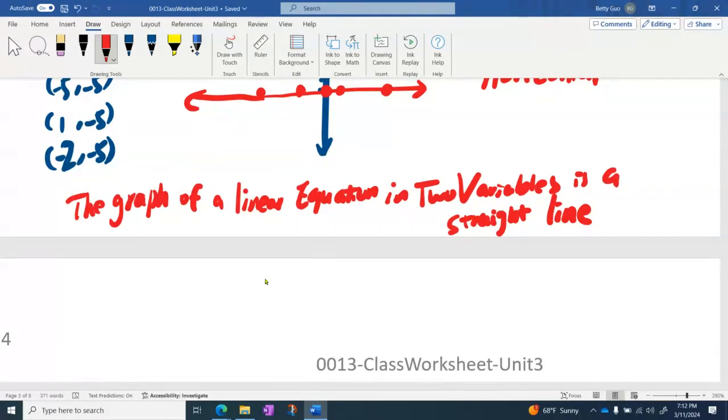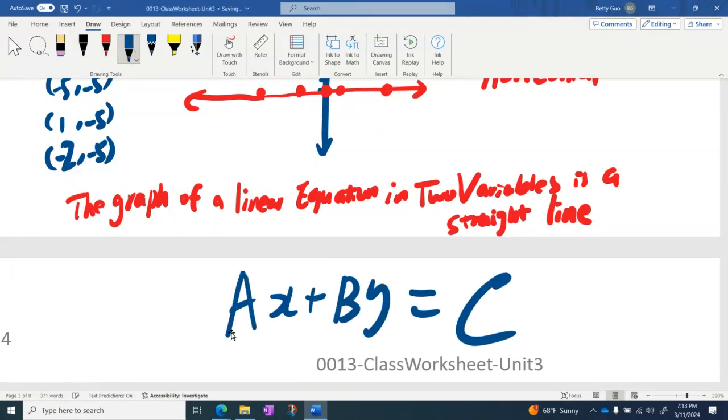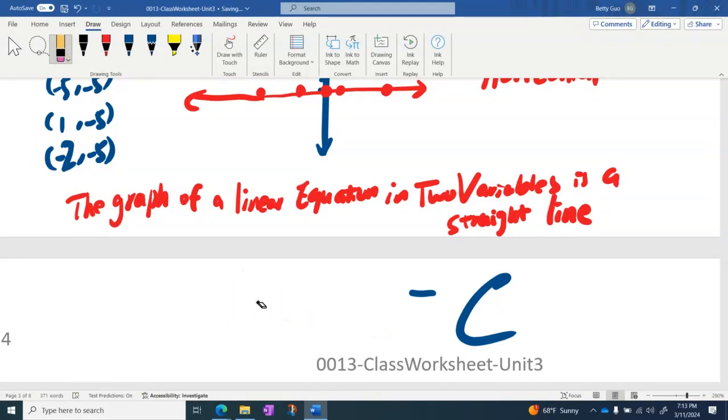You must be thinking, what is a linear equation in two variables? What does a linear equation in two variables look like, and what's its graph? The equation looks like this, and it can be written in this form. The graph of this type of equation is a straight line. In fact, there's a one-to-one correspondence relationship I need you to write in your notes.